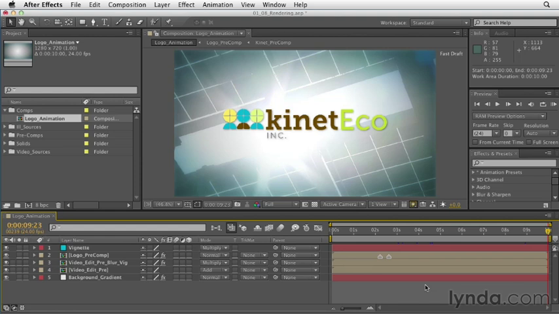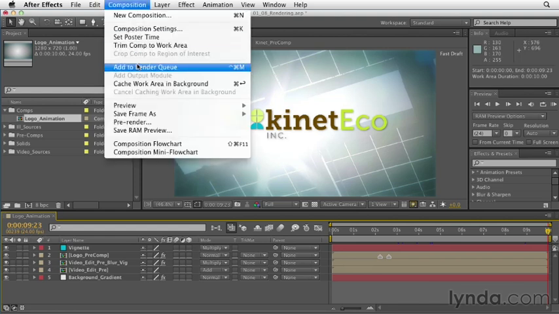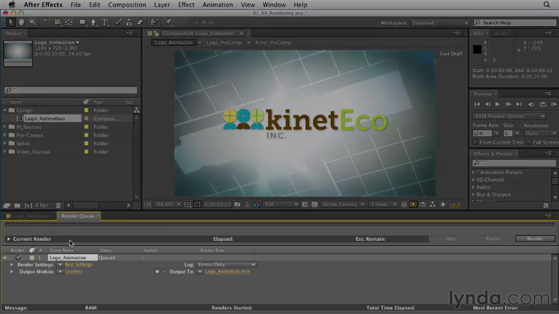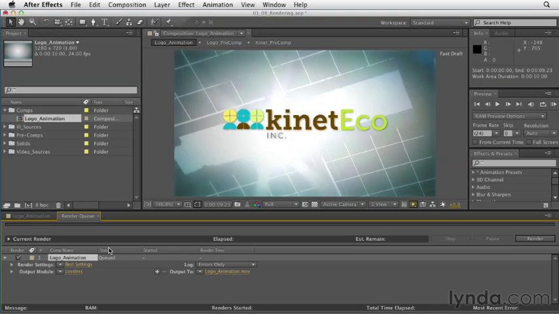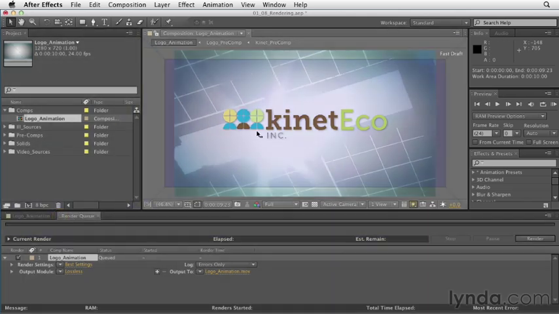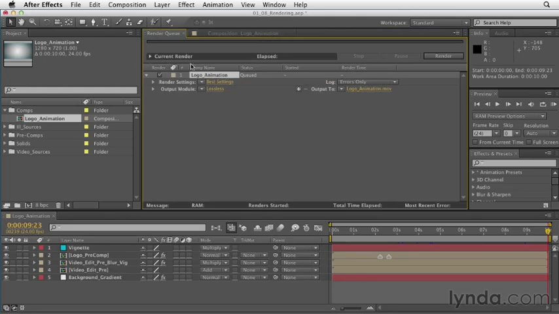Now, when I'm ready to make my movie, I can go up to Composition and choose Add to Render Queue. That will pop up the render queue. The default location for the render queue is down here in the timeline area. I personally like to move it up into the comp area. So I'm just going to click and drag on these little grippy dots right here. If you click and drag up, I'm going to drag up until I get this dark purple line at the top. Now, when I let go, you can see my render queue is dead center right in the middle of my composition. I can go to my render settings to set up my configuration.